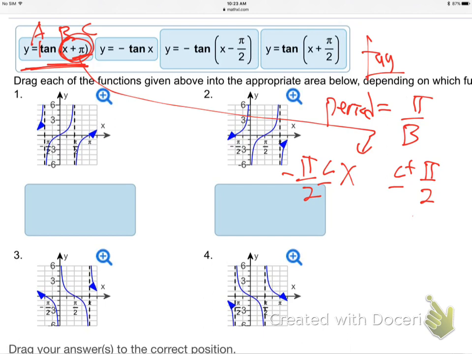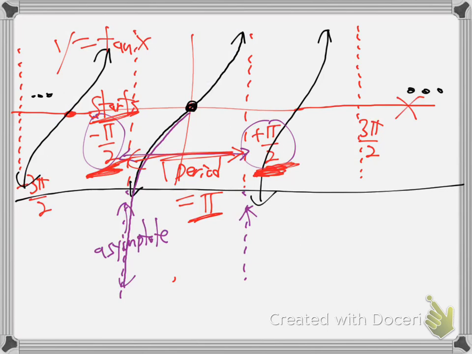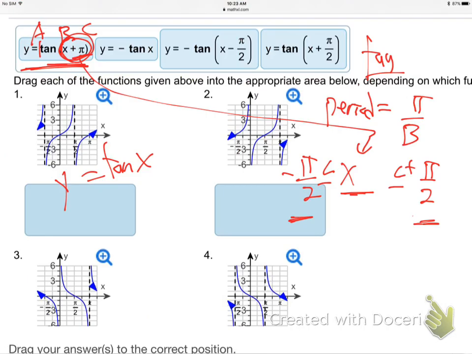You know what I mean by normal. If somebody just said, hey, y equals tangent x, what happens? Well, that x goes between negative pi over 2 and positive pi over 2, right? That's what we saw on the x-axis, for the two asymptote lines, the one period, one cycle. So, same thing here, except it's not just x this time, is it? It's x plus pi, at least for this first function. So you go ahead and stick the whole x plus pi in there between the negative pi over 2 and the positive pi over 2. You with me so far?